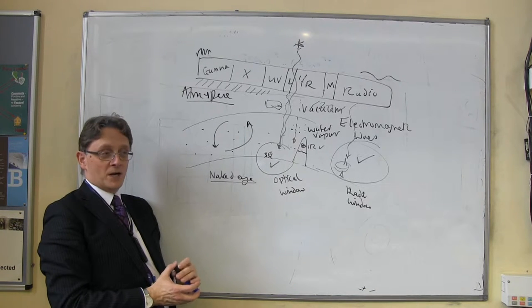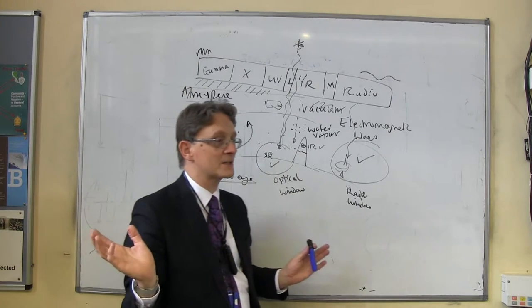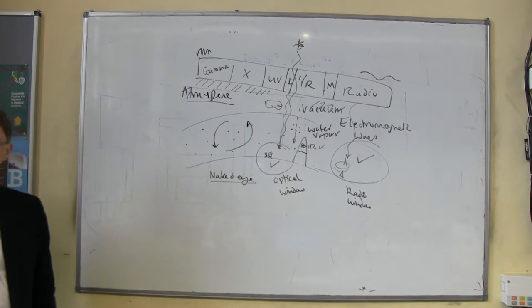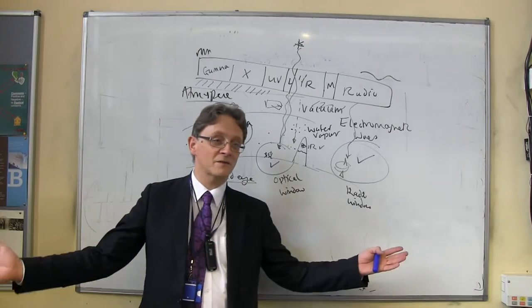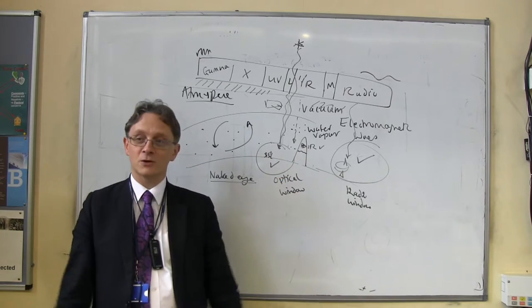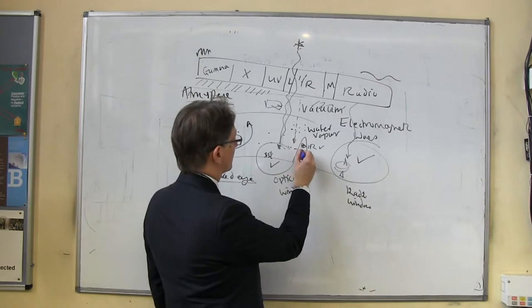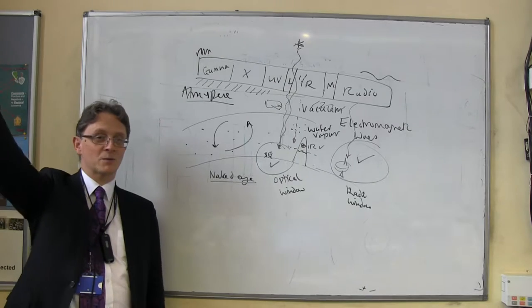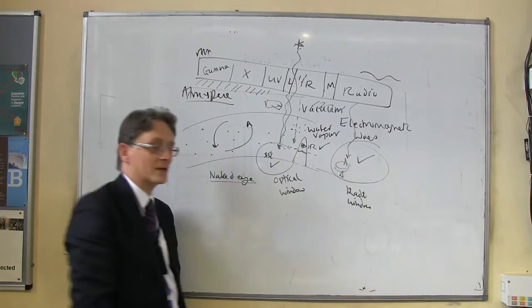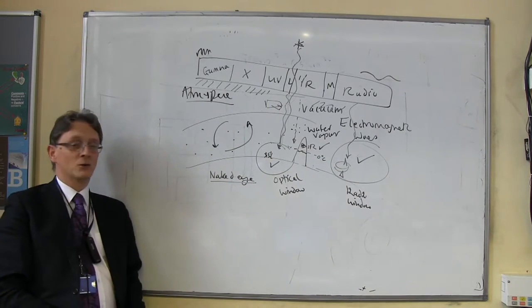Where could you go where there is no liquid water vapour in the air? Imagine the air temperature was zero degrees. Any liquid water vapour in the air would fall out as ice. That's why you get a frost if the air temperature's very cold overnight. What happens to the water vapour in the air? It freezes, falls to the ground, and that's what you call a frost. So, it's basically the snow line, the permanent snow line. If you go up mountains, you get to a point where there's snow all year round.